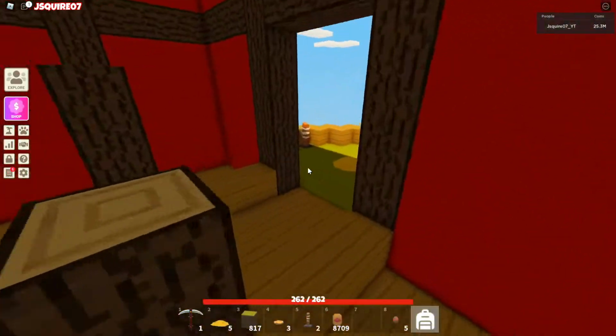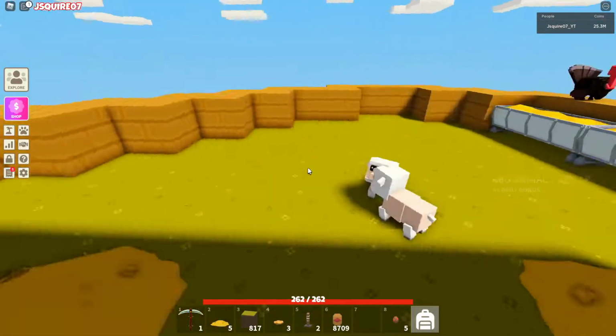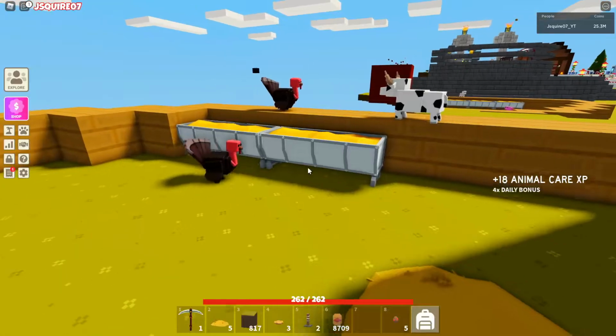And then in here we have sheep. So they have the scratching poles, so they can, like, you know, get milk. I mean, not milk. So they can give me their wool. And they also like potatoes, so they have potatoes in here.